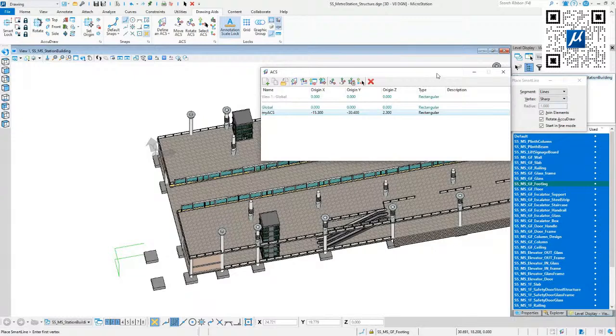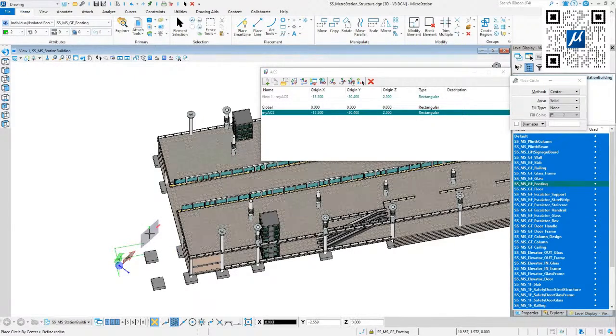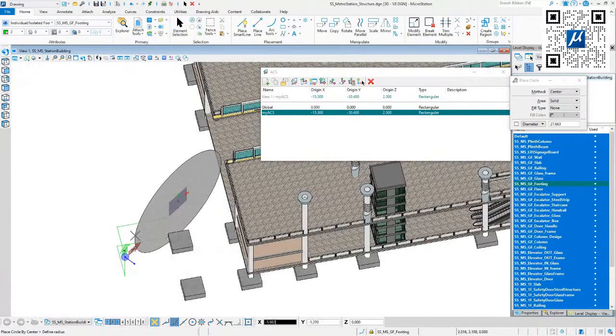And this coordinate system will help draw elements. So if I activate my ACS once again, and then I go back to draw, let's say I draw a circle, then all I have to do is simply click somewhere in the drawing. You can see AccuDraw is now rotated. Let me go a little bit closer. AccuDraw is rotated to the XY plane of that coordinate system automatically, and you can use this for your next steps.